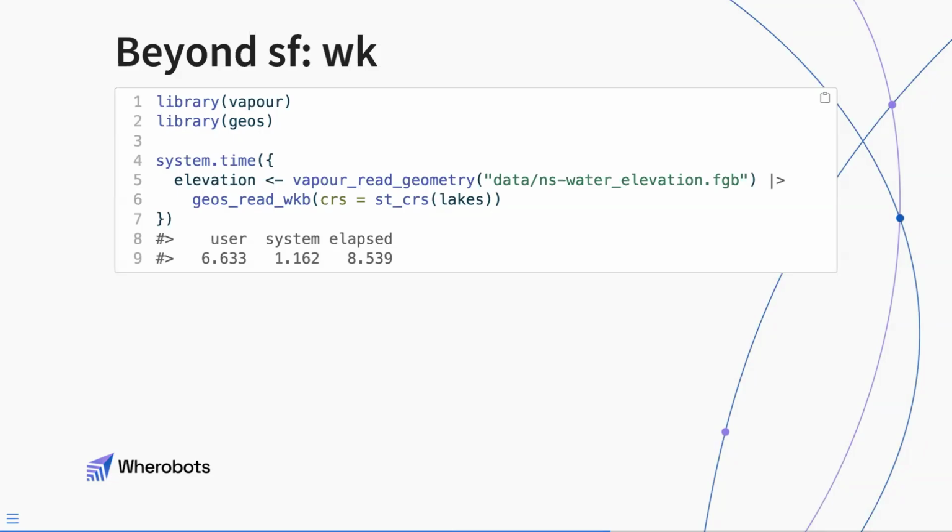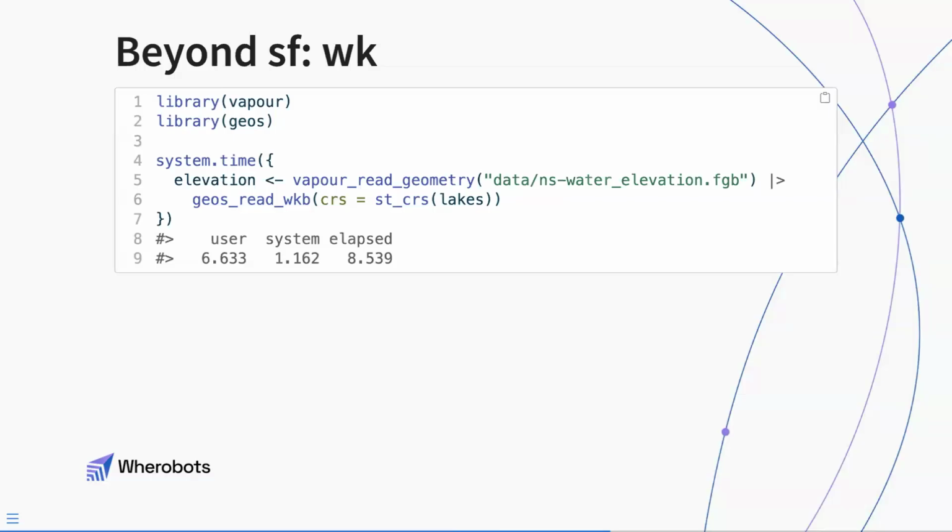Or if you want to represent geometry as an x and a y, the wk package gives you a way to do that. Again, this is leaving the world where geometry is the center of it all, and where it's just a participant in a data frame, and it can be a lot faster. There's also the vapour package, by Michael Sumner, and that will let you read from GDAL in a way that you can get it directly as well-known binary. And again, we're trading some verbosity and some nice bits for speed here.